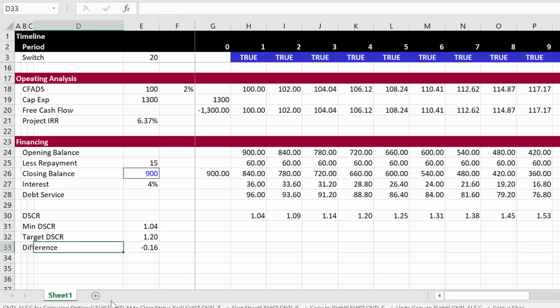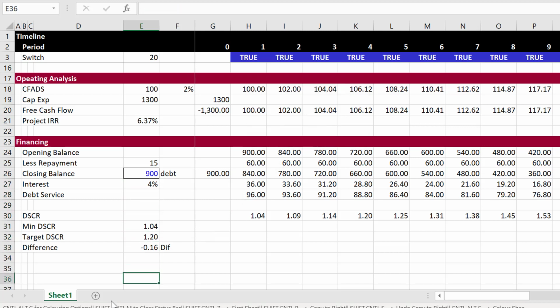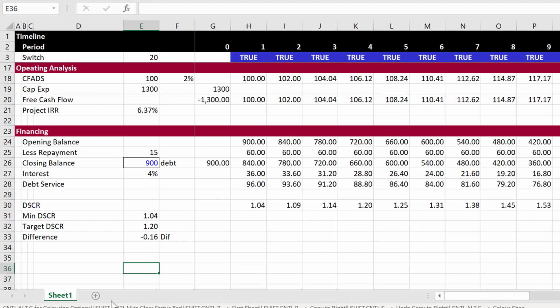I'll call this diff and name the cell. I'm going to set that difference to 0 by changing the balance of the debt. I'm going to name this debt. I right arrow, Shift Control F3, okay? And then I press Shift Control M.